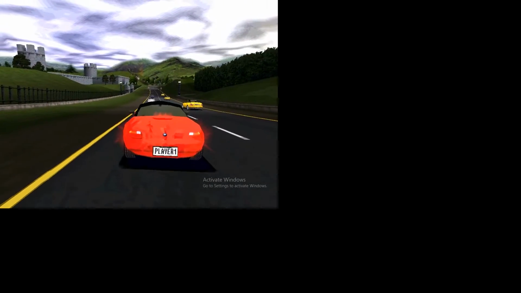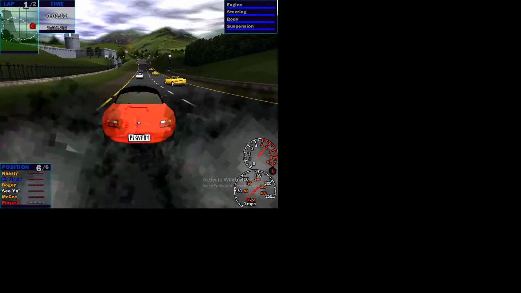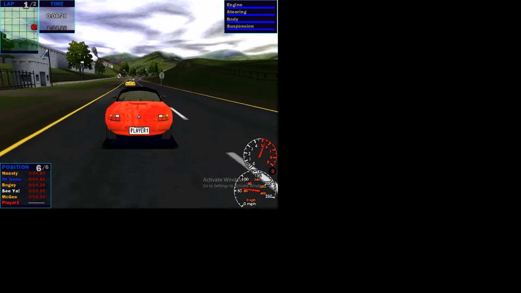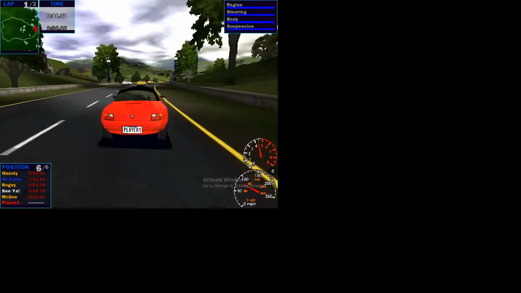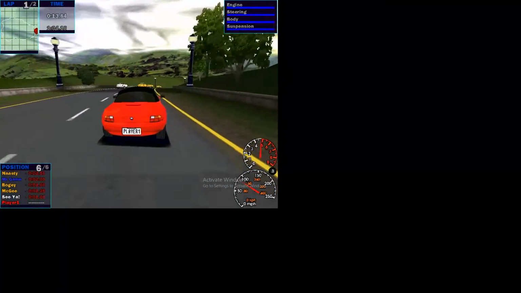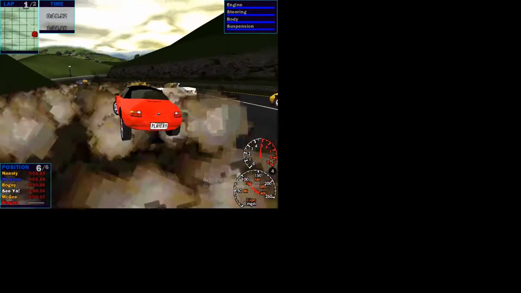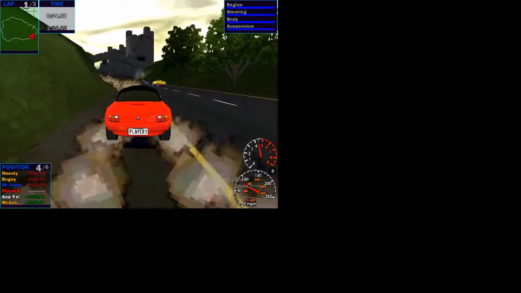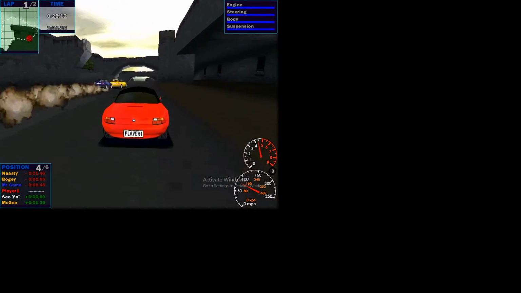Okay, so here we are running the game in software mode, and the graphics seem proper as they should look in software mode. The textures are blocky as expected, and the smoke is very blocky as you can see. So we are going to play the game for a moment. Let's see if any crashes occur. Okay, I think it is good enough. Now let's quit the game and move to the next part.